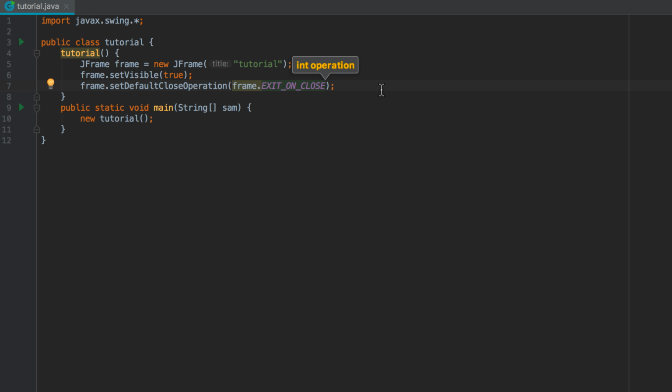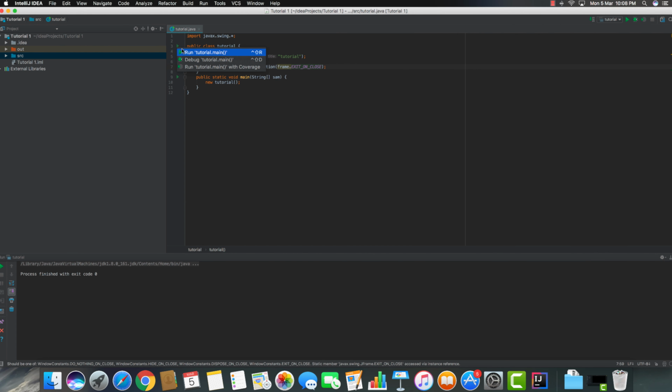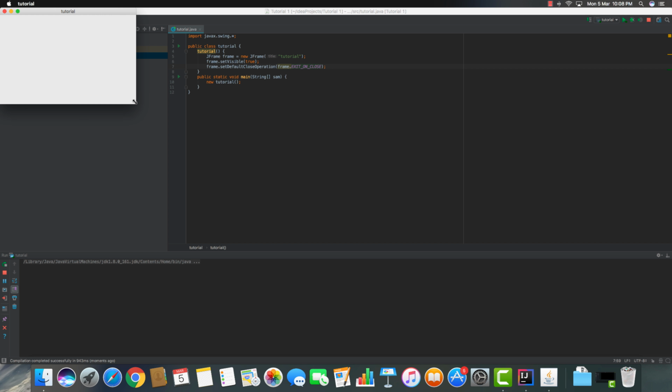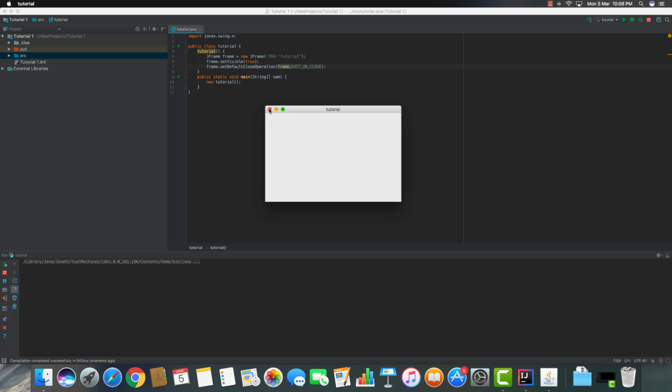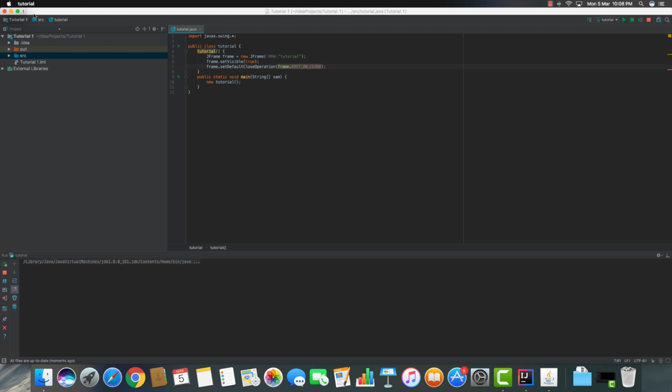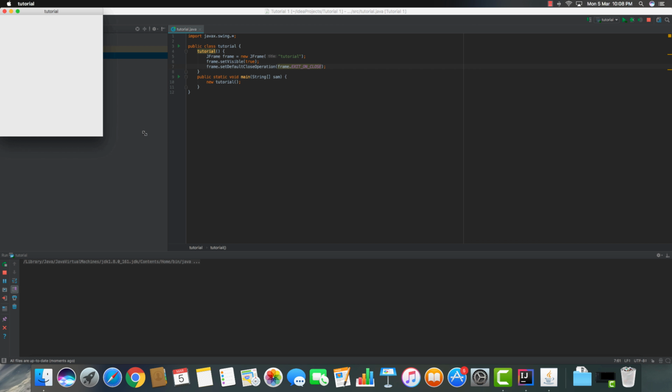What this does, ignore the details for a second, is delete it from the RAM, from the memory of your computer. Let's run it again. As you can see, this tiny window appears again, but now when you close it, it goes from the RAM as well.